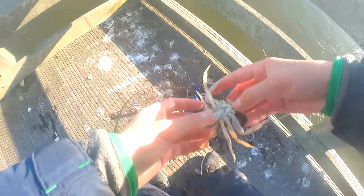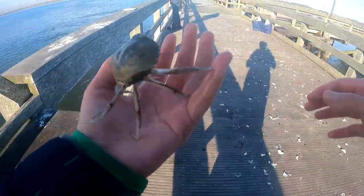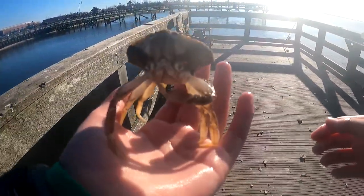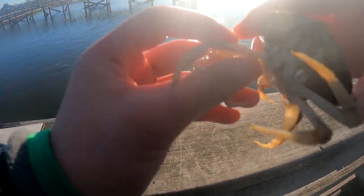Alright, I just caught this crab off camera. Another Jonah crab. Come here, you. Oh, you don't even have any claws. Poor buddy. Has all his legs with no claws. I feel bad for him. I got chicken off saving. He must be terrified. He was at home enjoying some nice Presidents Day dinner and lunch with his family, and then suddenly he finds the biggest feast of his life and he just comes up out of the water.